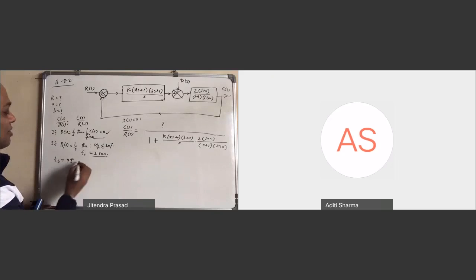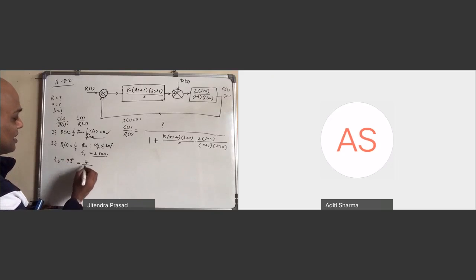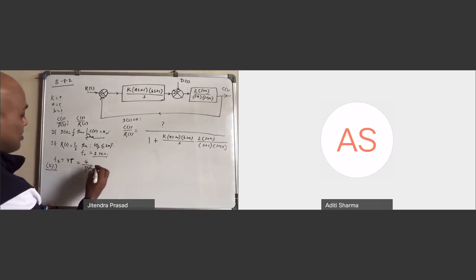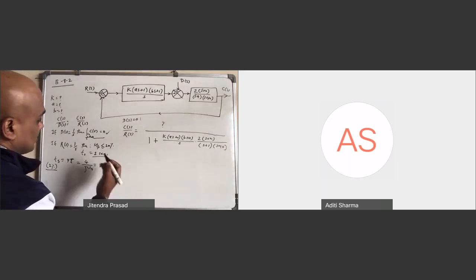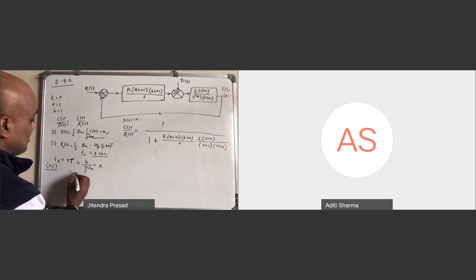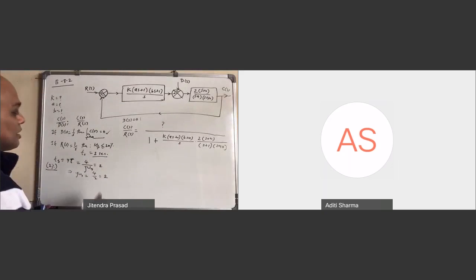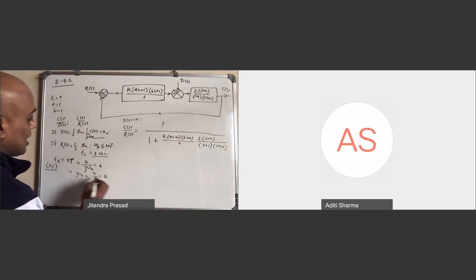The tau is a time constant equal to 4 divided by zeta omega n, where the time constant is zeta times omega n. Yeah, so we are taking the 2% rule. Okay, so we have this value, and that is equal to 2 seconds. That really means zeta omega n equals 4 divided by 2, equal to 2 per second. So from here, what we know is the zeta omega n value, right? So zeta omega n is known.